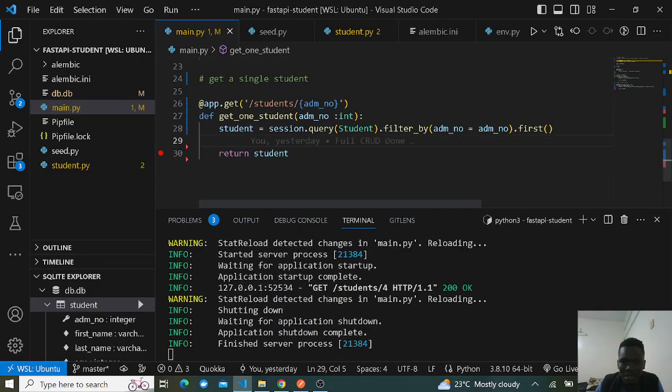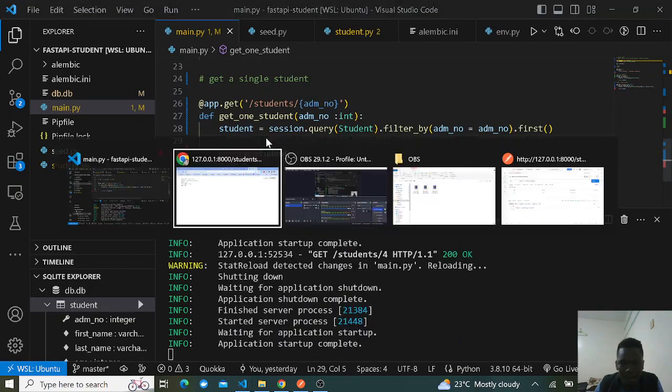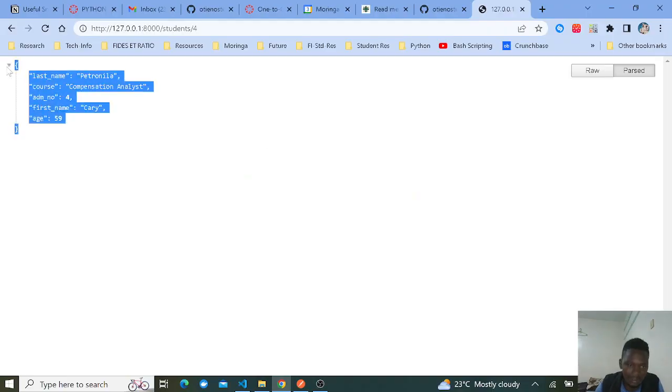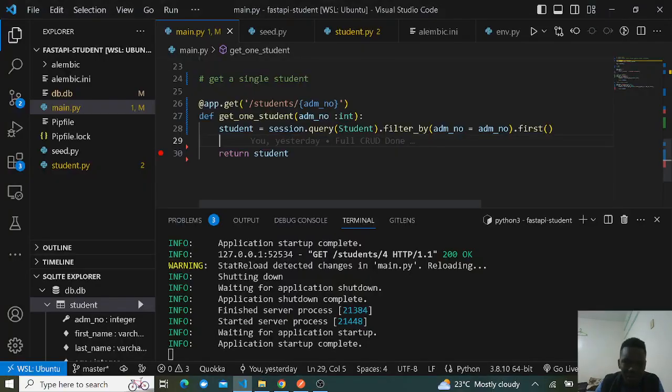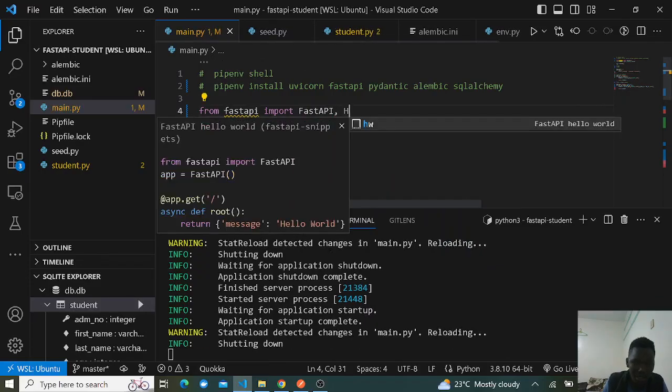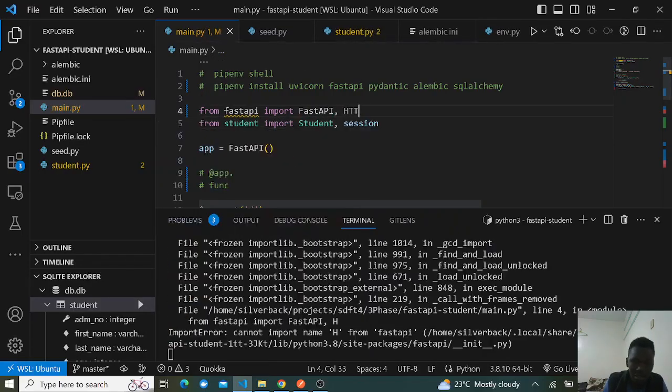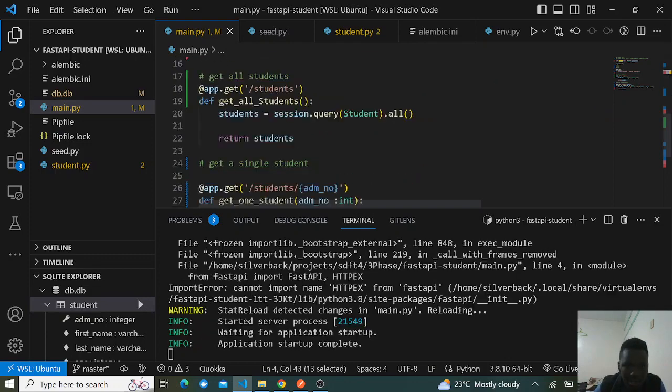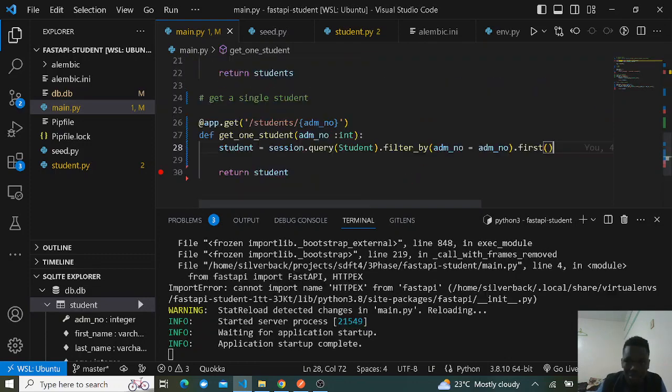Then of course, after that, we have to create a fallback case for if the student is not found. For that, we have to import something from fastapi, the HTTPException class. Then we'll confirm if the student has not been found.